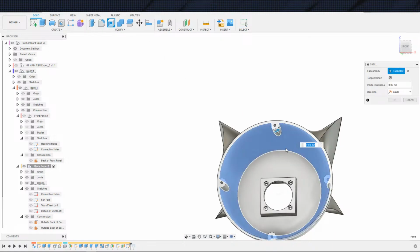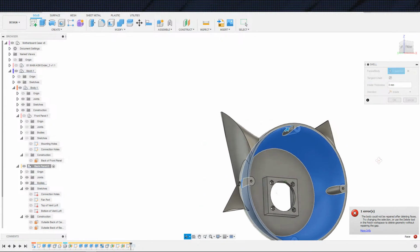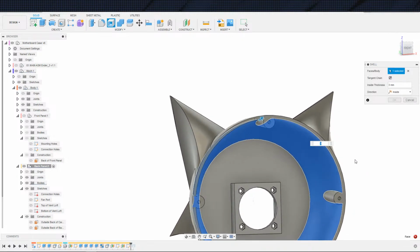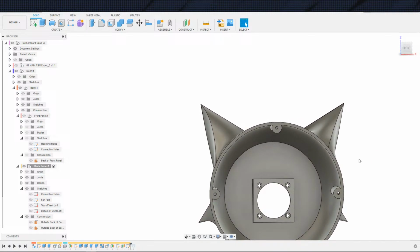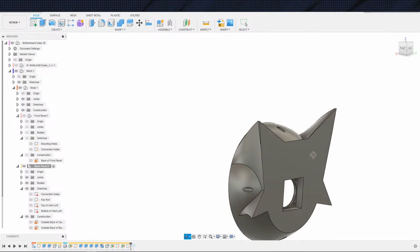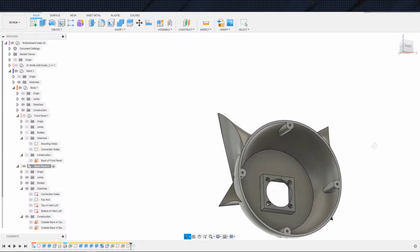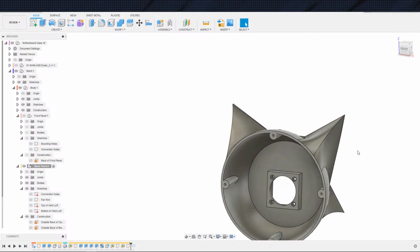Can't really complain. So, if I go 3 millimeters here, will I get on the inside of the wings? Is the first important question. I will not. So, let us see. How are we going to make this work? I don't think I can get a good tangent plane in here. Yeah, cannot get a good tangent plane in there. We could try lofting down on the inside of the wing to the bottom. The wing extends to here, so it might work.